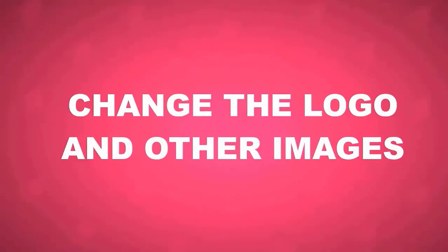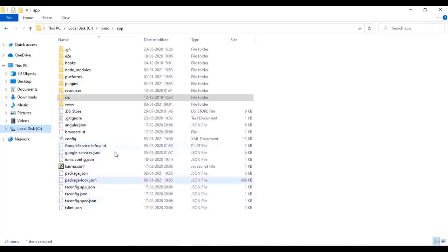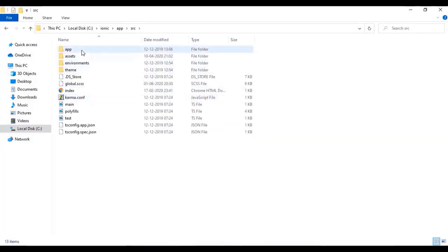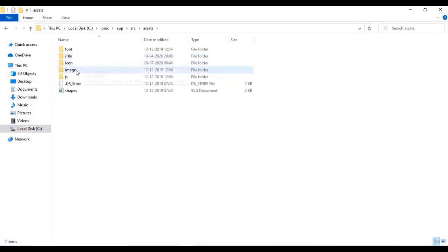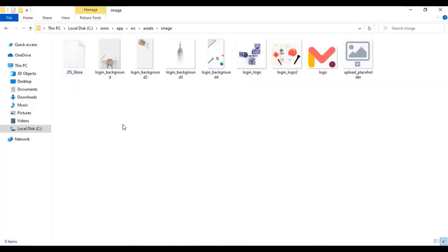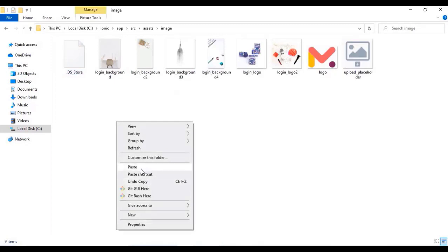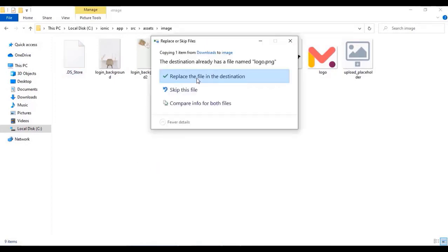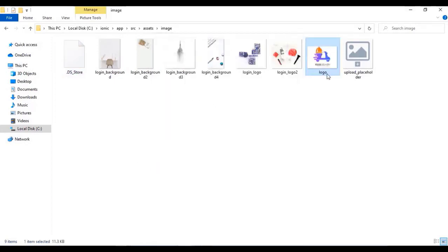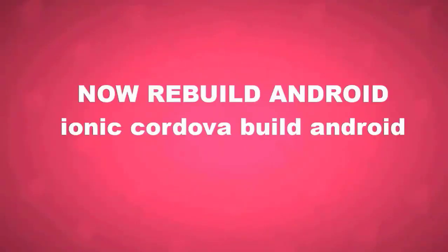Now we can change the logo and other images. Just go to src, click on assets and click on images. Here you can change your logo and all other images.